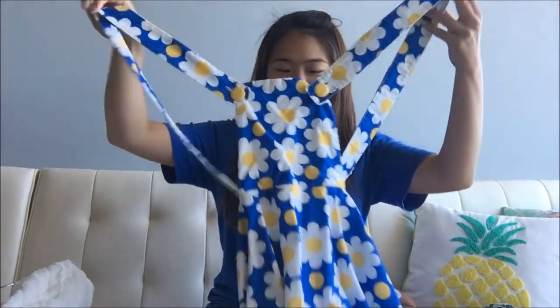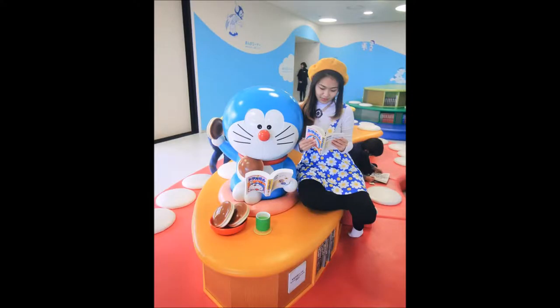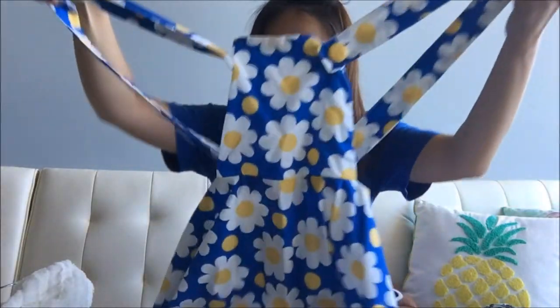The reason why I made this is I know that I'm going to the Fujiko F. Fujio Museum, and you know Doraemon, and I feel like the color really matches with Doraemon. I actually wore a little yellow beret when I went there, so I'm like, this is a perfect outfit for the Doraemon Museum. Actually, I never really used this after I went to the Doraemon Museum because I think it will look hideous for me to wear this in the US. So if you guys want this, let me know.